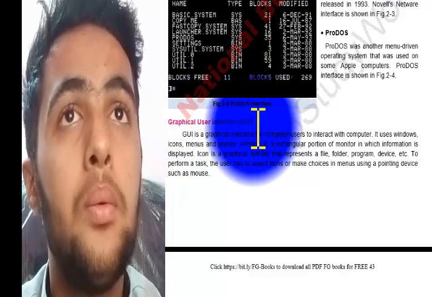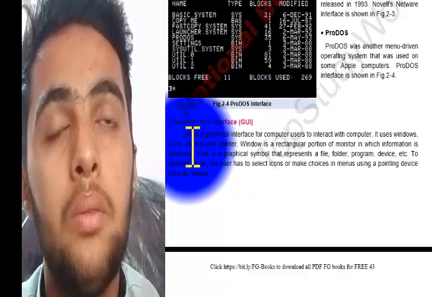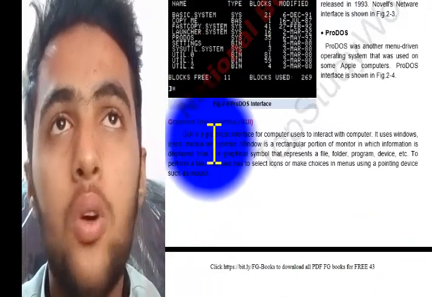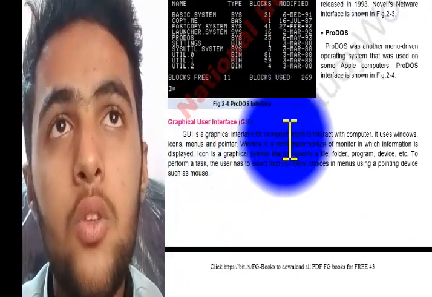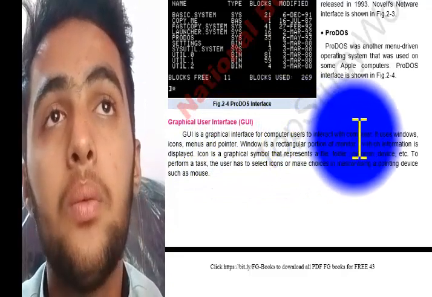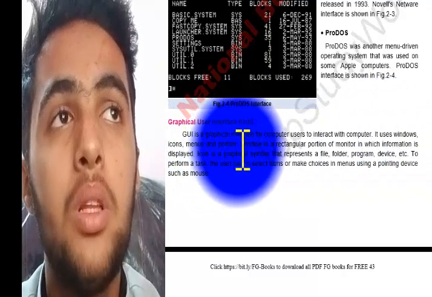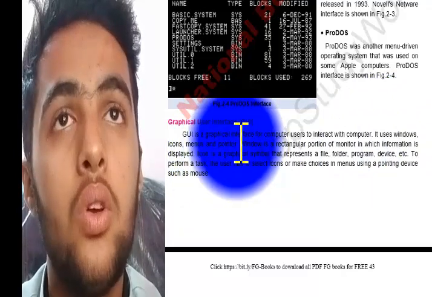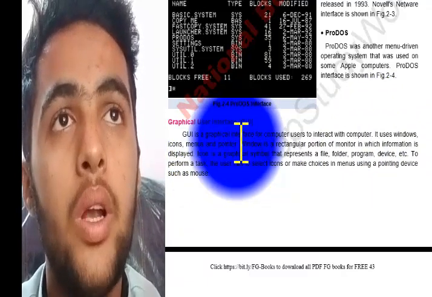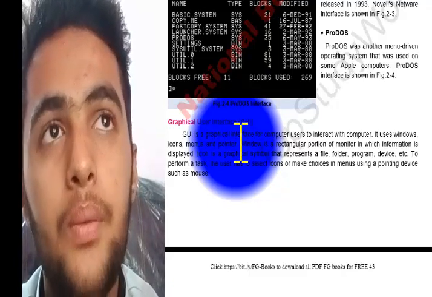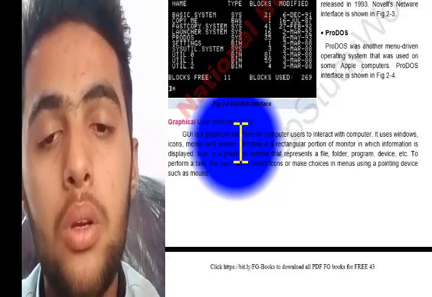After that, the graphical user interface, which is abbreviated as GUI, and we will discuss it briefly. GUI is a graphical interface for computer users to interact with the computer. It uses windows, icons, menus, and a pointer.